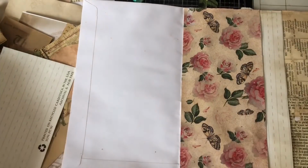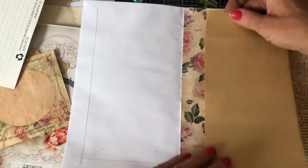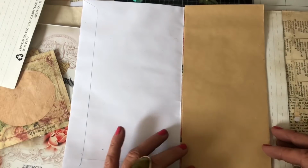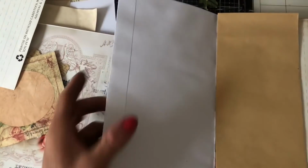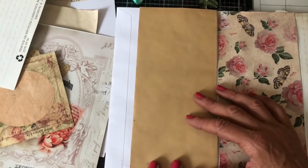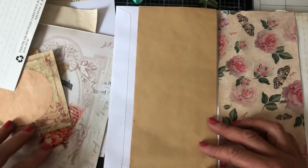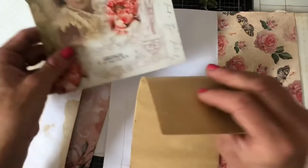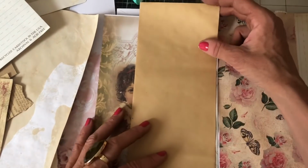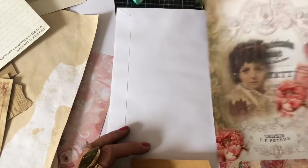And then I've got obviously loads of bits here that I'm going to try and use up as much of as I can. So here we've got an envelope piece, which actually I should have probably glued in there. Do you know, I'm thinking perhaps I will have it on this side. Just checking whether that's actually going to be too tall. Don't think so. So I'm going to try and glue this down here and then have a pocket over it. So again, I've got this, which is another leftover piece. I don't know whether I feel that that really goes, but maybe it doesn't. I could probably tear her out and have her somewhere.